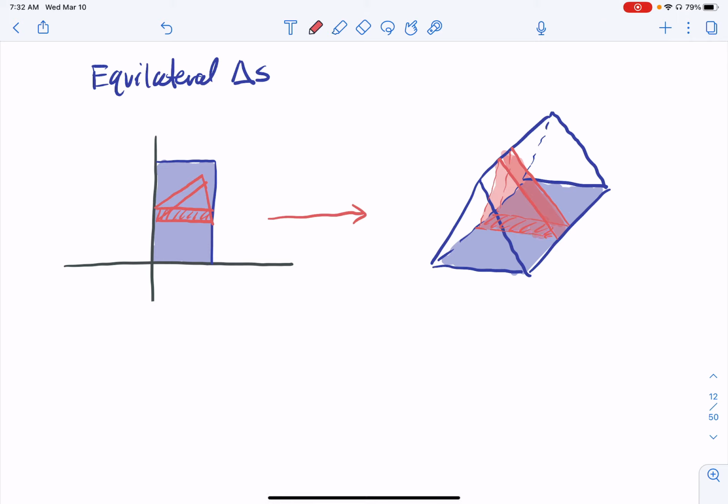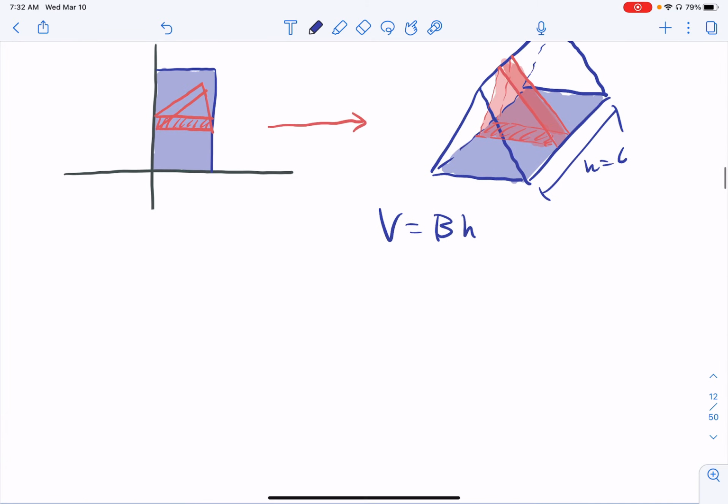Perfect. All right, so again, exactly like before, it is prismatic. To find the volume of a prism, it's the area of the base times the height, and this base is the same thing as this cross-sectional piece, right? So I will find volume as big B times H. At this point, height is equal to 6 again. It is at this point that we definitely need to take a moment to derive a formula that you should have memorized honestly, or at least understand how to come up with, for an equilateral triangle's area. It's going to come up so often.